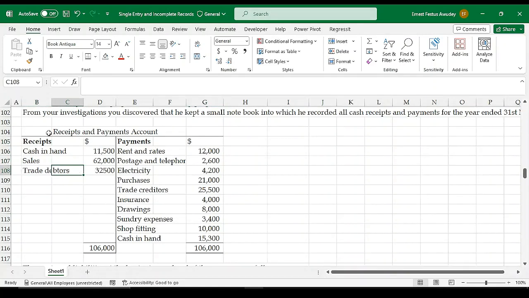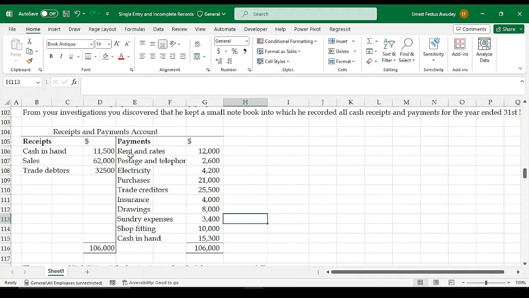All right, it records all receipts and payments for the period, and receipts are at the debit side of the account, and the payments are at the credit side of the account, as you can see here. So it has all the receipts and then the payments here.